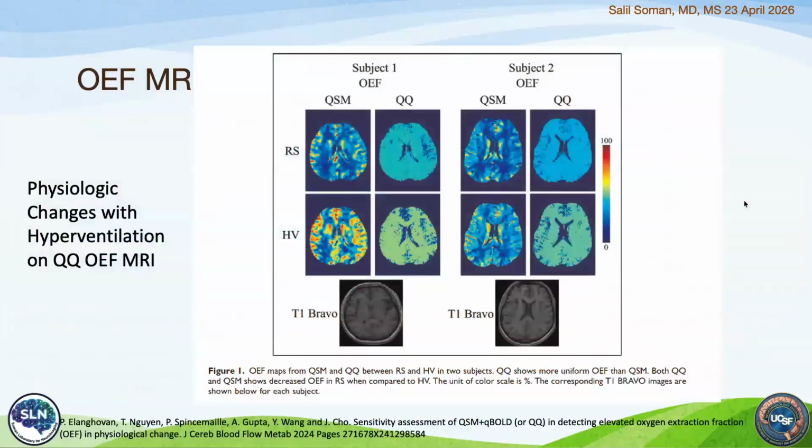And then they did this other work where they were looking at hyperventilation. In hyperventilation, basically the blood going to your brain is going to have decreased oxygenation, right? And so you'd expect that the oxygen extraction fraction should go up. So in these controls, again, they showed that, okay, make them hyperventilate, yeah, the OEF goes up, right? So all these things made me think, okay, this could be cool. And this method is obtained from the same data that we do for the SWI. You're not doing any extra scans. We're just getting the raw data, processing it a different way, and then making these maps, right?